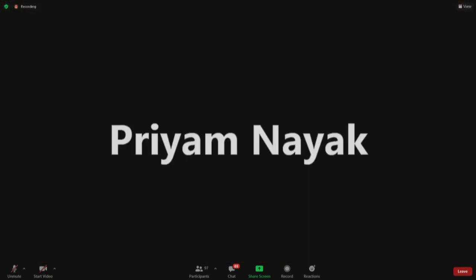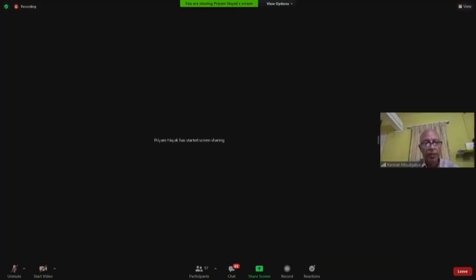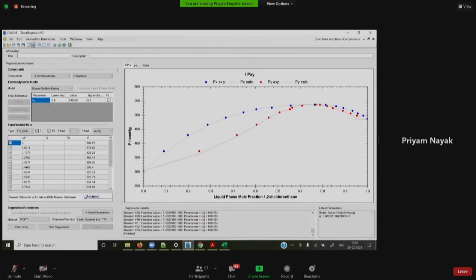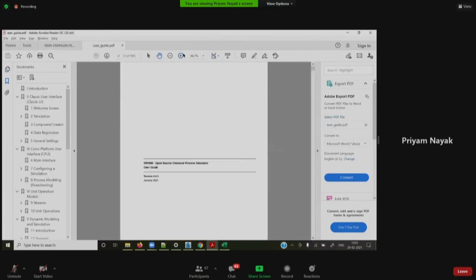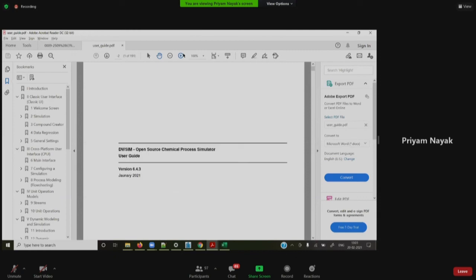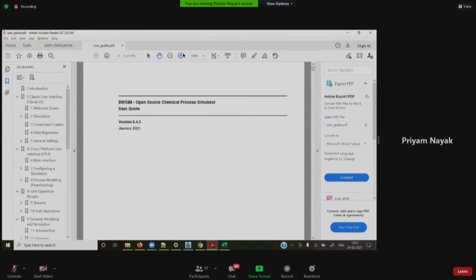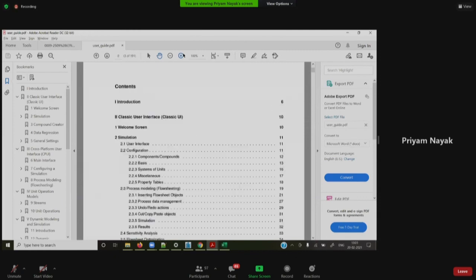Okay, because I used it in CL455. This is my DWSIM tool. If I go to the help option, under documentation, there is something called the user guide PDF. If you go to this user guide PDF, here you have the user guide for DWSIM, the latest one for version 6.4.3.